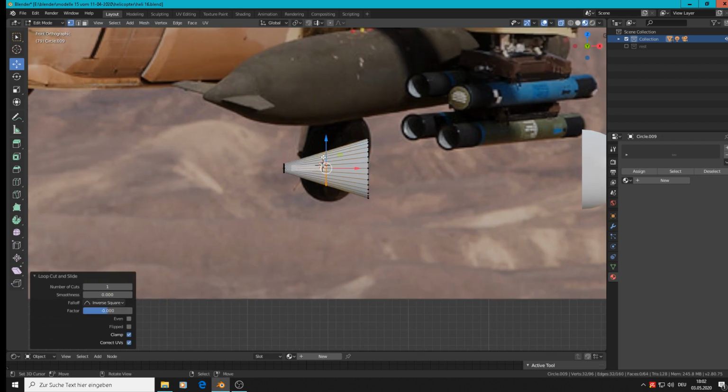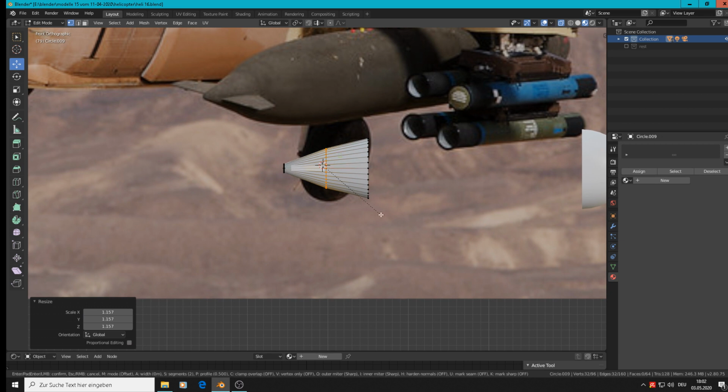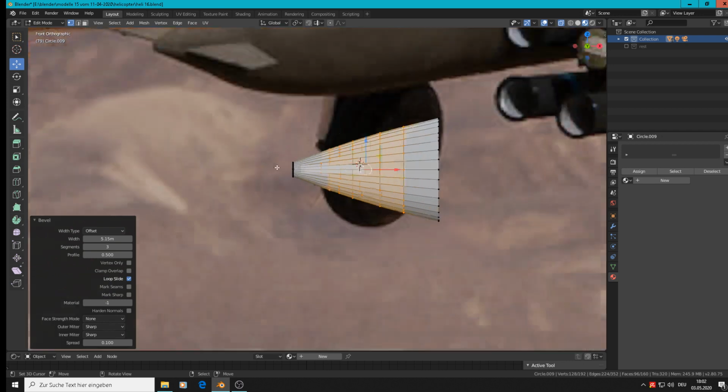Then Control R, make a loop here, and then we can bevel with Control B, and bring the little round stuff in. That looks like the picture there. I think like that.